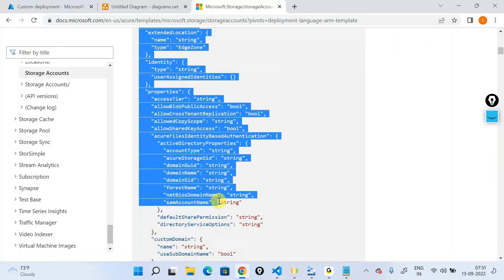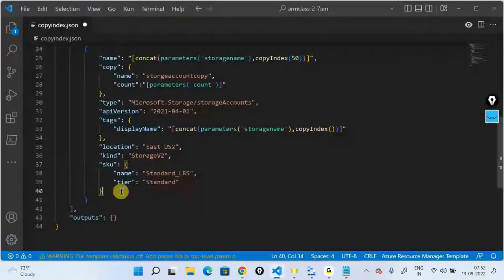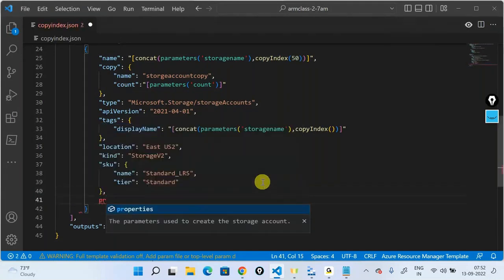Do you see something called access tier? Here it is telling you it is a string, hot or cool, which comes under something called properties. So what I can do is, using this particular example, I can just say comma, properties.